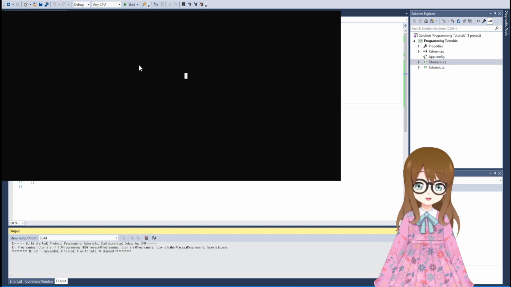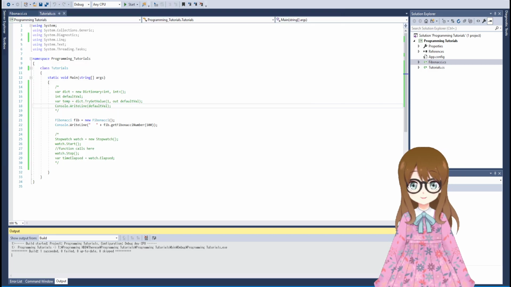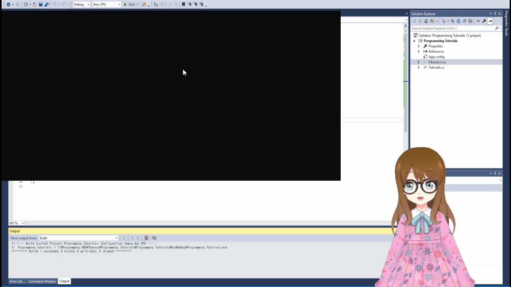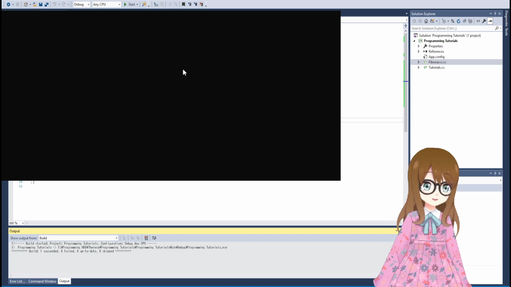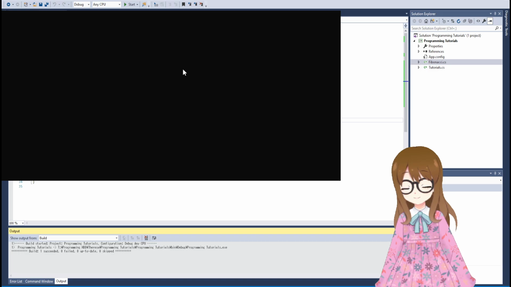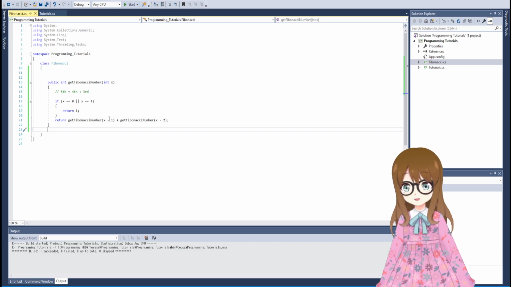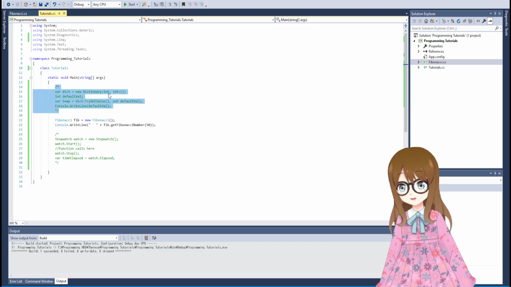Point is, you can see this does take much longer, so let's do 50. That should speed things up. It's just taking forever because the recursion will go all the way down to 0 and then 1. So how can we improve this?